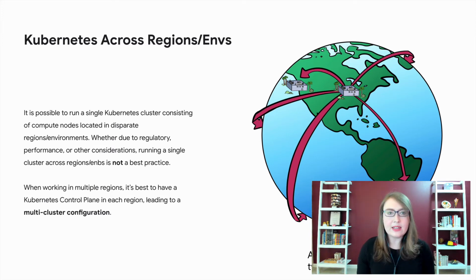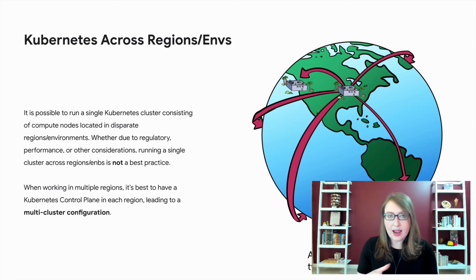The same is true for Kubernetes. It's possible to run a single Kubernetes control plane, which is the brains of the Kubernetes cluster, that manages the compute nodes where we run our actual workloads, which are located in disparate regions. But then you would probably have some latency issues with your control plane being located, say, in North America and nodes being located in Europe or Asia. Definitely would have some latency challenges there, which would make it challenging for the cluster to operate properly. So it's definitely best to have a control plane in each region where you need Kubernetes to operate, which will mean, of course, that you're running separate clusters in each region.